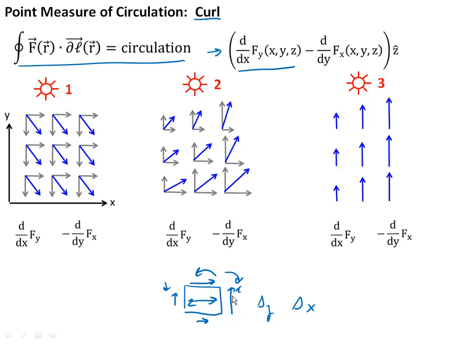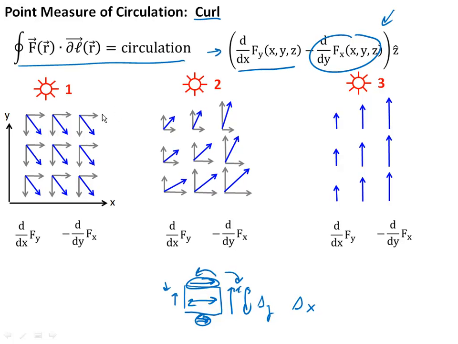We can similarly ask, how do the x components, which are this one and this one, change in the y direction, which is that way, which is this expression right here. So if I calculate this term using derivatives, I might be able to get an idea of which way the paddle wheel is spinning. And so in the 3 cases of paddle wheel 1, paddle wheel 2, and paddle wheel 3, I've gone ahead and expanded that out.